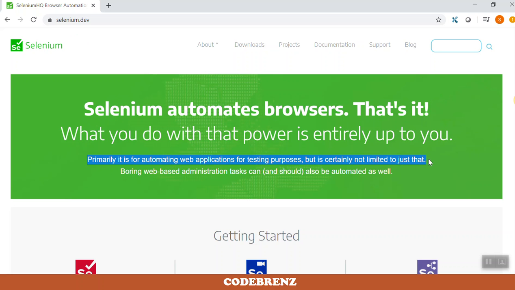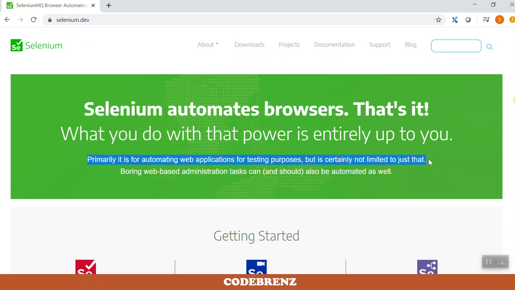what they mean by that. Primarily, it is for automating web applications for testing purpose. So why testing? Because we as testers understand that we have to perform a rigorous task, where a simple use case may take half an hour to 1 hour of manual effort, where you rigorously have to click on buttons, select drop down, click on some other actions, and at the same time validate a couple of things on that web page.